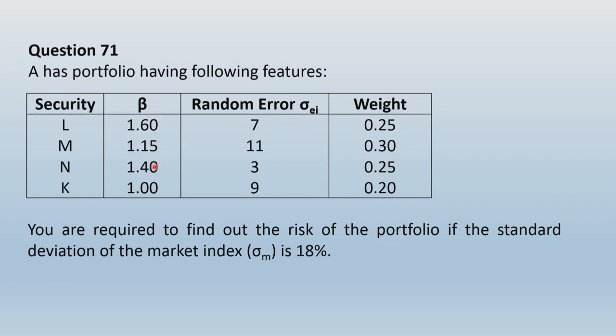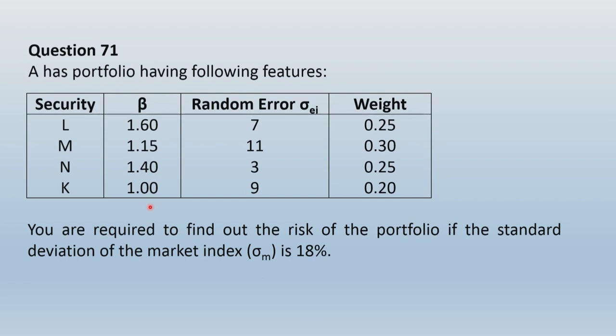Instead, what we have been given is the beta and unsystematic risk of each stock. That means based on the information available, it is implied that you are going to use not Markowitz's model but William Sharpe's single index model to solve the question. So first of all, to solve this question through the single index model, we would use this beta information and the weights information to compute the weighted average of these betas, which will be the beta of the portfolio.